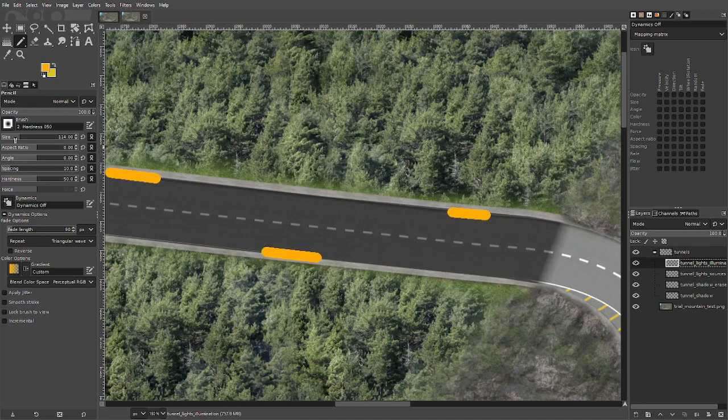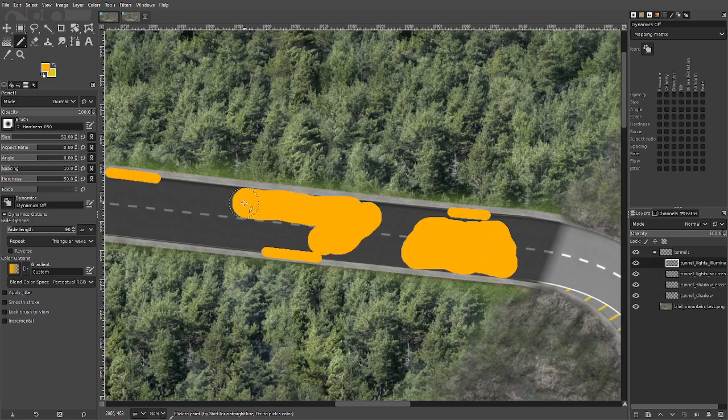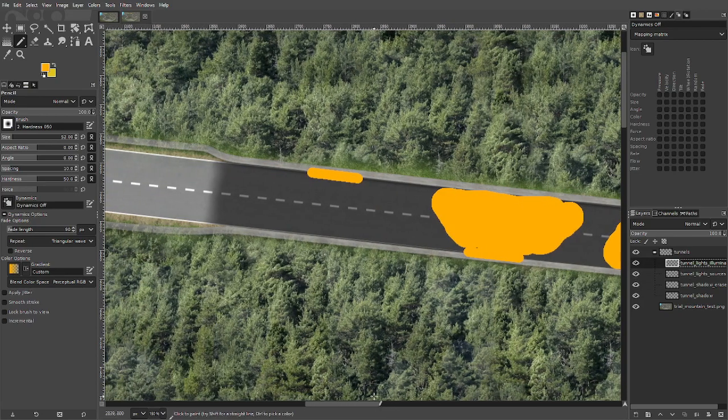So what I did with the illumination is that I painted roughly where I want the light to be. Something like this. Light is going to be here, here. Again, remember that the other one is a different layer, and it's going to illuminate here.